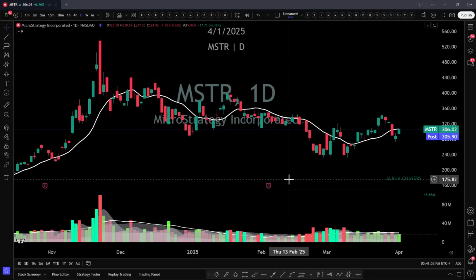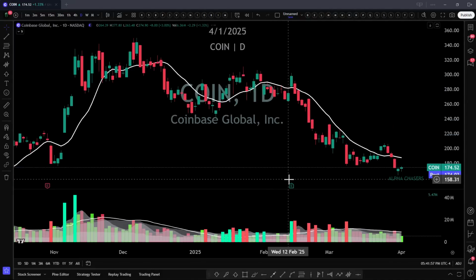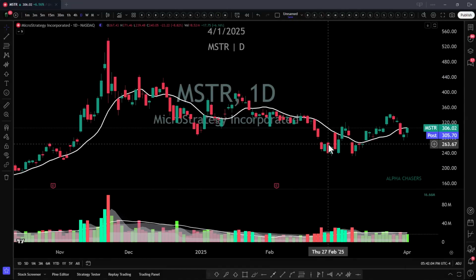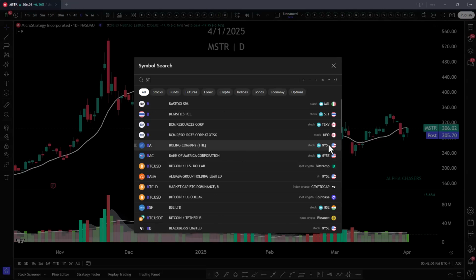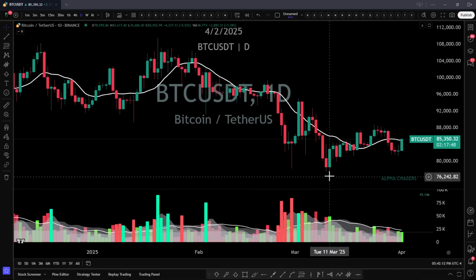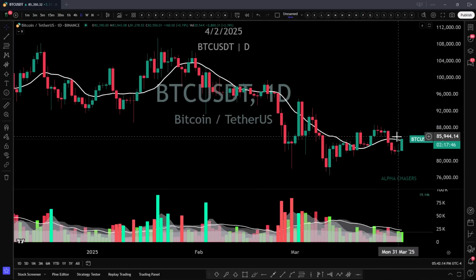So I found this really fascinating that it's holding like that, because if you look at something like COIN, you're trying, but not really. Like you really can't get near it. But MSTR, now whether they're doing that because they're buying assets and the Bitcoin and they're hedging the Bitcoin against it, we can also all see how Bitcoin didn't take out that new low. Bitcoin hit that low on March 11th, and then since then, it's done nothing.